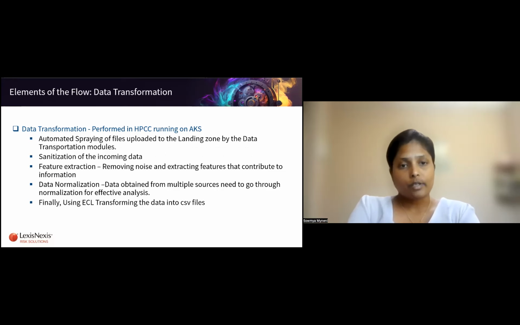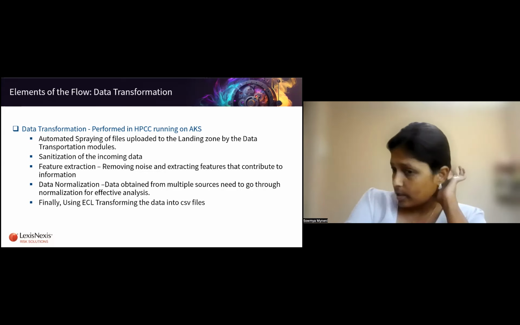So what happens in the transformation? This transformation, as I mentioned earlier, is performed in HPCC. And you can use HPCC running on AKS, a very light model. You can just deploy the HPCC to meet your needs. By meet your needs, what I mean is the storage that you need. There are some requirements on the minimum size for the storage account that HPCC needs, like the file share services.